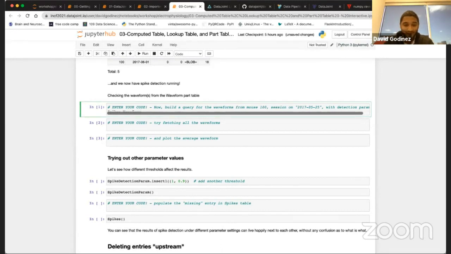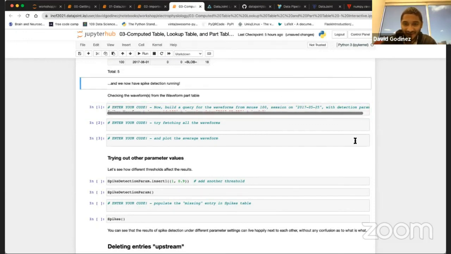So we say spikes.waveform, and we're restricting by mouse ID equal to 100, and session date equal to 2017-05-25. All right, and SPD, spike detection parameter ID, is equal to 0. Oh, thank you, John. Let me see.